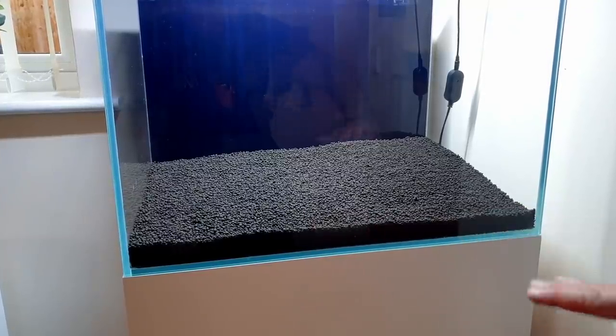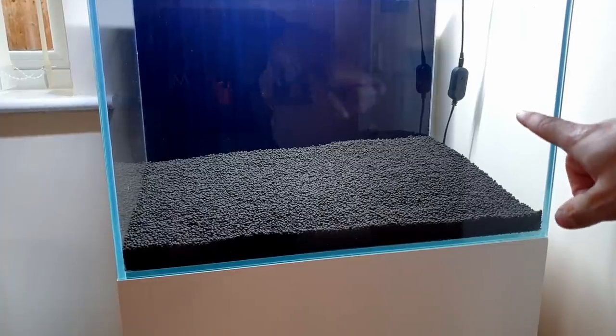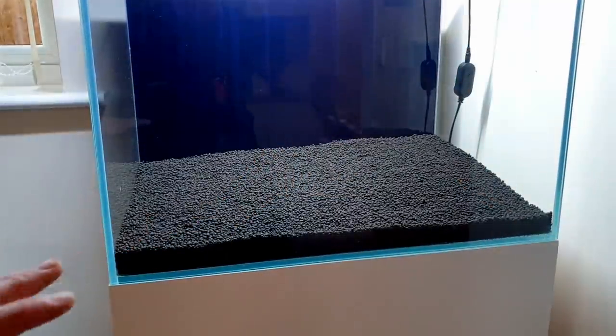You can see it's an inch thick at the front. It's actually up higher at the back. It's hard to tell from this angle, but that's where most of the rocks will be sitting in that back corner there on the right, and then piled up in sort of a triangular composition. So we'll start on that now.